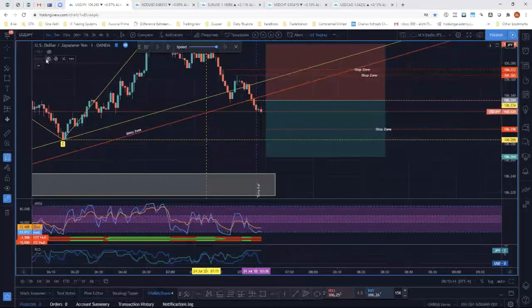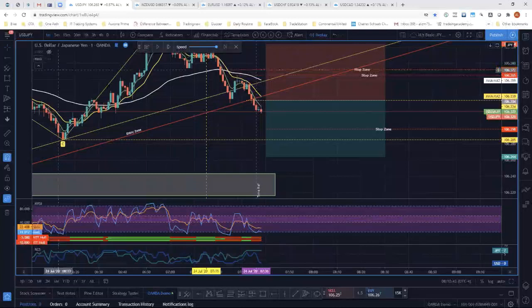I'll put my moving averages up so you can see where the moving averages are. And you see all the moving averages are in the right direction. We have our 62, our 13, and our 5. We're in the trade. This is our 7 pip target down here. And we'll see where we go. We're just looking for it.